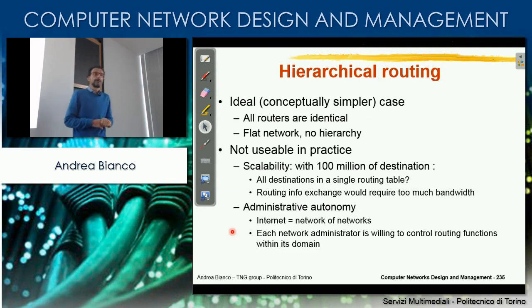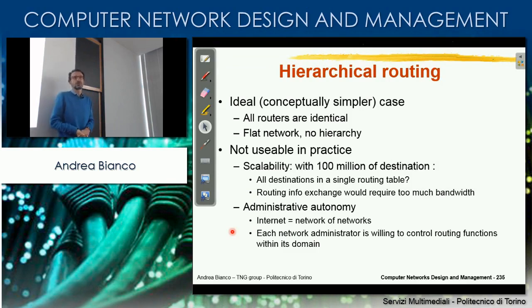We have the technique of looking at networks and not hosts, but still, it's very, very large. Furthermore, the routing information that you need to exchange to select the best path, we have not seen details about that. There are several techniques to do that, but conceptually, you have to exchange control information to make the router aware of the topology in some way, and on the basis of the knowledge of the topology, then you can run an algorithm to select the shortest path or the best path or whatever path you like on this topology.